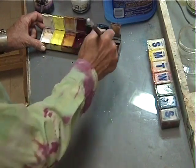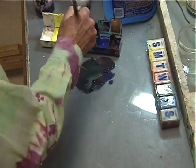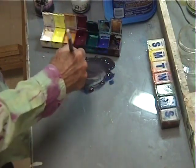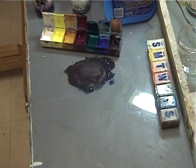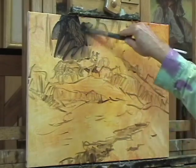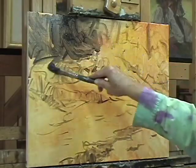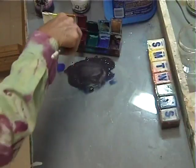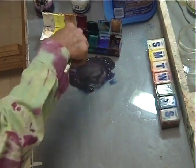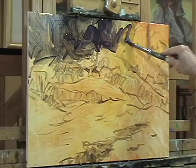I'm going to make my traditional dark using burnt umber, ultramarine blue, a little green, and a little alizarin. The colors are exactly the same — they're just in acrylics now, which is the beauty of this system. As I build in my darks on the canvas, these dark shapes will be embellished the way acrylics beautifully handle. I might go ahead and make some lovely purples with ultramarine blue and alizarin crimson — some lovely dark purples in this area.